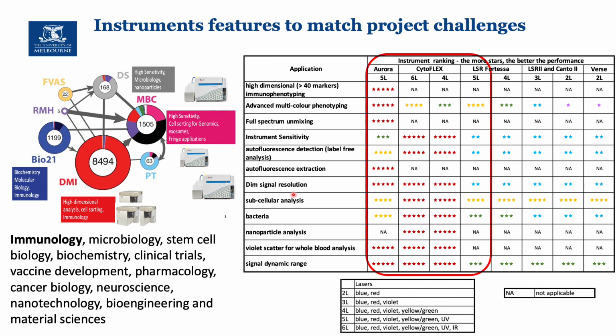All the instruments in the platform are available to all the users. The reason why we have this difference in instruments, and sometimes the instruments are located in different nodes, is because instrument purchases tend to match the needs of the node. So if in MBC people are working with nanoparticles and small particles and high sensitivity, etc., and dim signals, well, you need to match this with instruments that can cope with the detection limits requirements. In the case of Peter Doherty, where most of the users are immunologists, you need to have high dimensional analysis and support for it. So that's the reason for the Auroras.